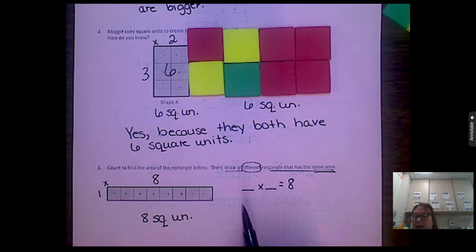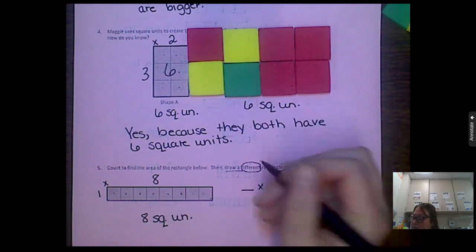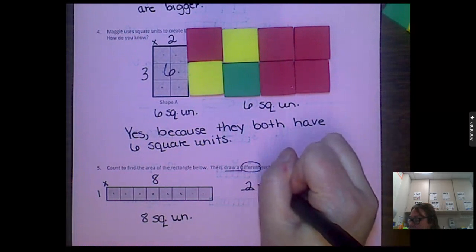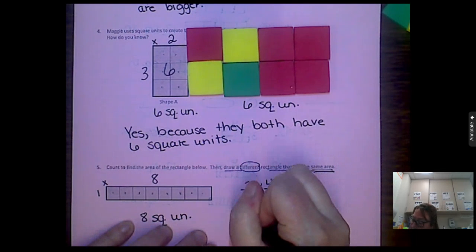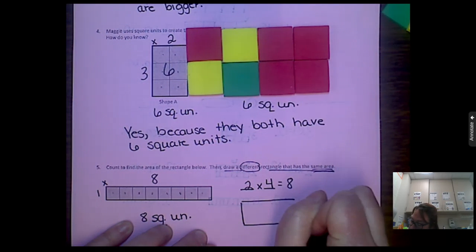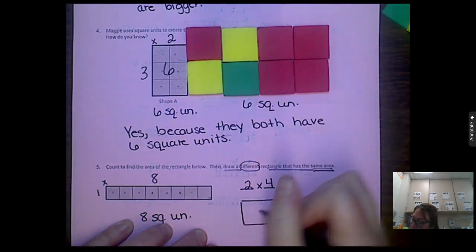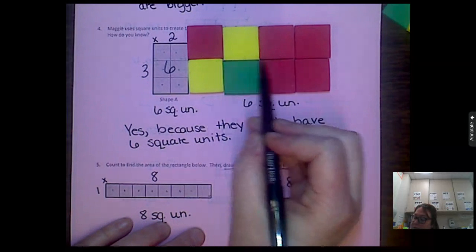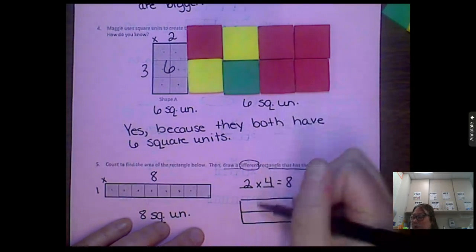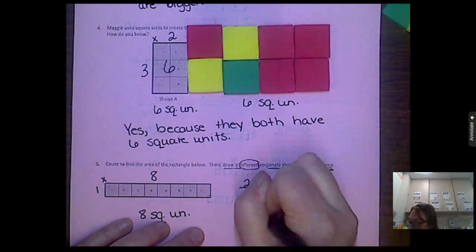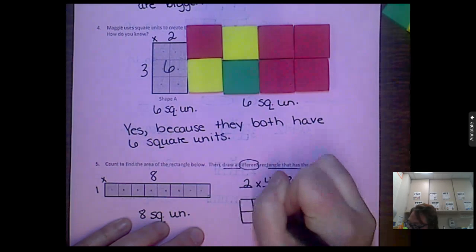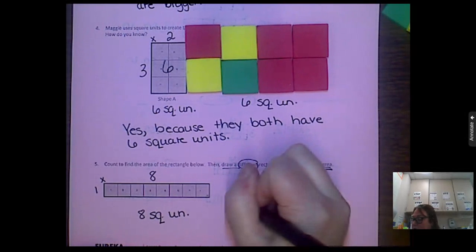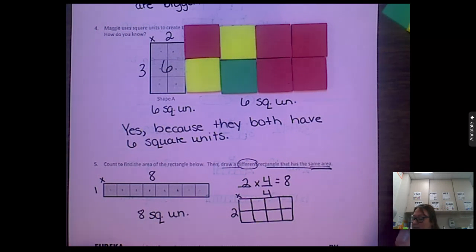So how many rows do I have here? I have 2 rows. And how many in each row? 4. 1, 2, 3, 4. It says you draw it though, so now I need to draw that rectangle that I created. So I have 2 rows, so I'm going to put 1 line down the middle to make those 2 rows, and then there's 4 in each row. So if I want 4 in each row, I'm going to make how many lines coming down? 3, right? 1, 2, 3. And that gives us 2 rows times 4 in each row, which equals 8.